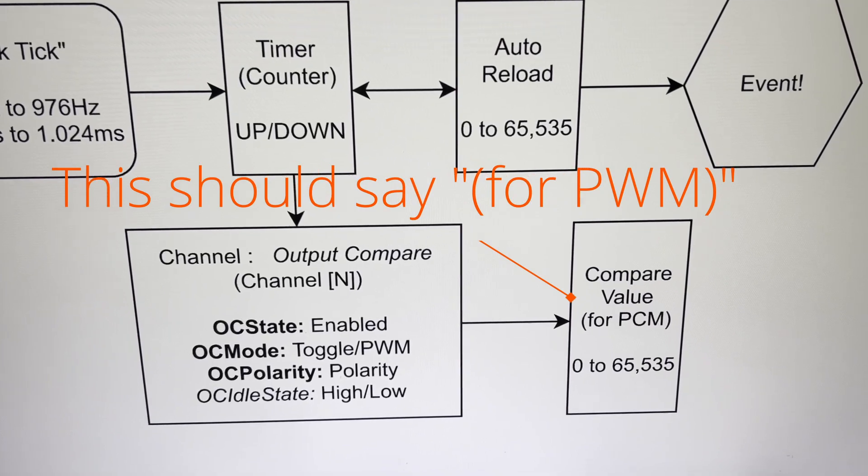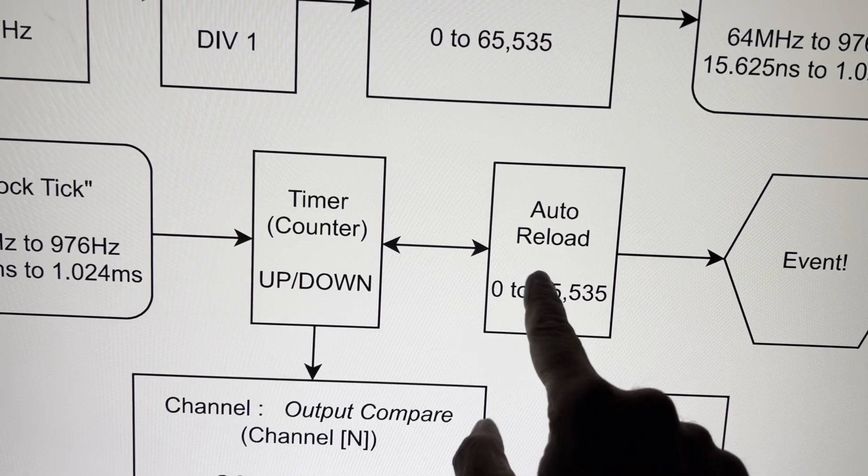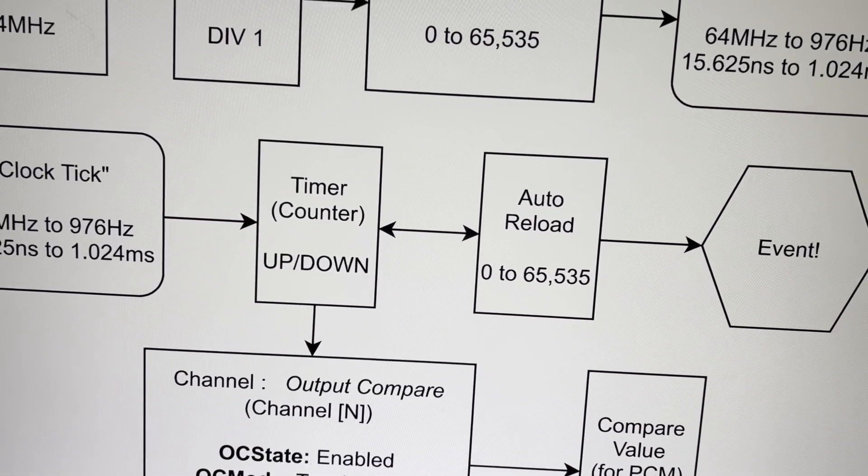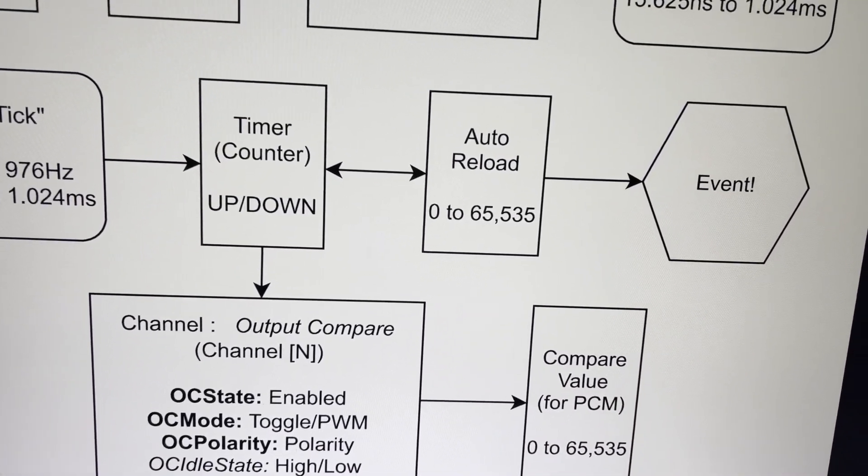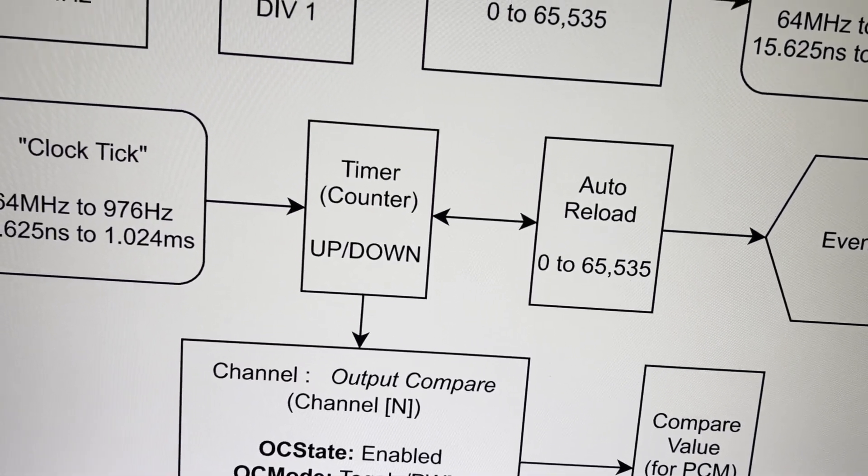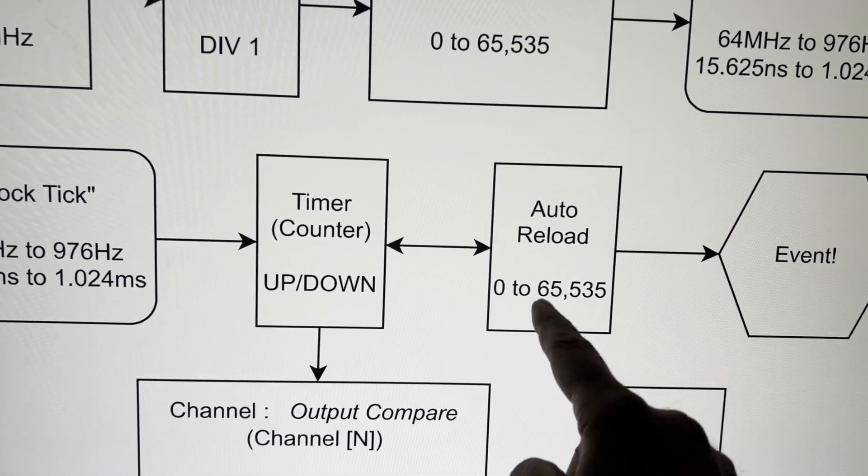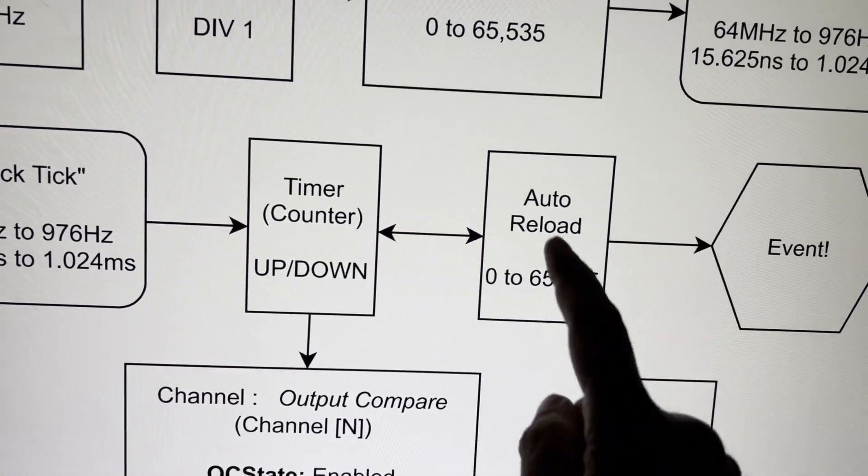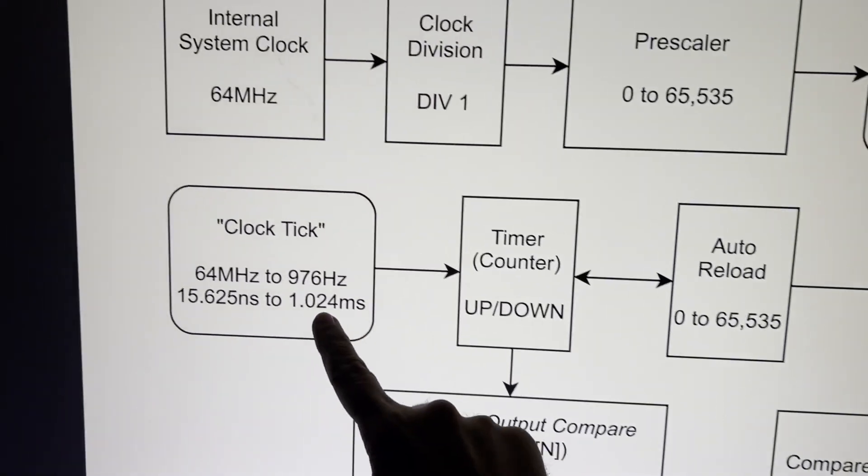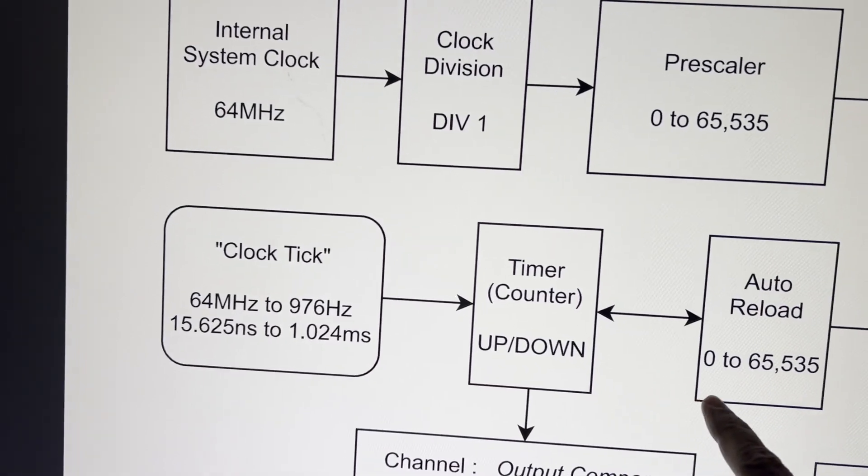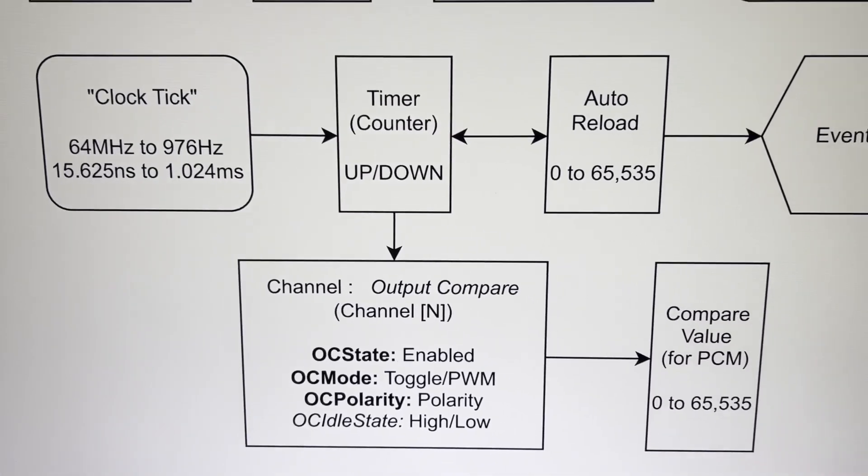And then this compare is only used in the pulse width modulation. Again, for the toggle, we just put the value 3 here to get a signal every fourth event in toggle. Or using DMA, we would keep editing this value to get different lengths of toggle. For pulse width modulation, like I said, we put a 7 here to have the pulse width happen every 8 times. But then down here is where we would put a value of 1 if we wanted 0, 1, which is 2. So we put a value of 1 to say 0, 1 should be high. And then the rest, up until we get to our 7, would be low. And then 0, 1 would be high and the rest would be low. And again, we used DMA to change the duty cycle, which is this number as well. And if this signal is going still too fast for you, then instead of 4, we could have used 40 and 80 or whatever. And then don't forget to always subtract 1 because you're starting at 0. But hopefully that makes sense.